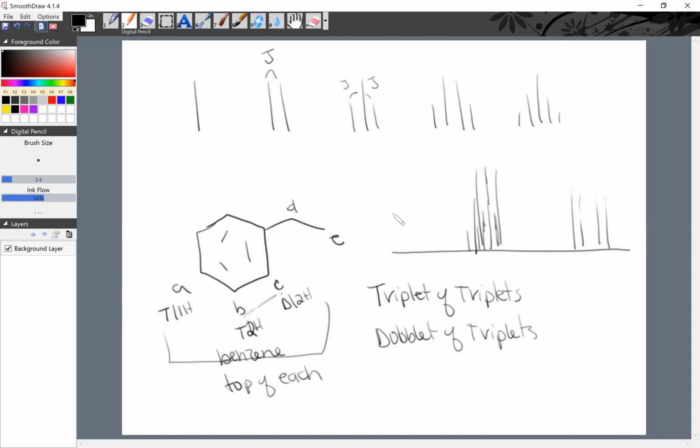A triplet of triplets would look something like that. On benzene and on alkenes, they're so close together that they kind of don't know which ones are splitting, but you can tell by the J values, but again, we're not going to go into that detail. So when we have our discussion about benzene a little later, we'll really worry about those triplets of triplets, and mostly we'll just see it on the spectrum.